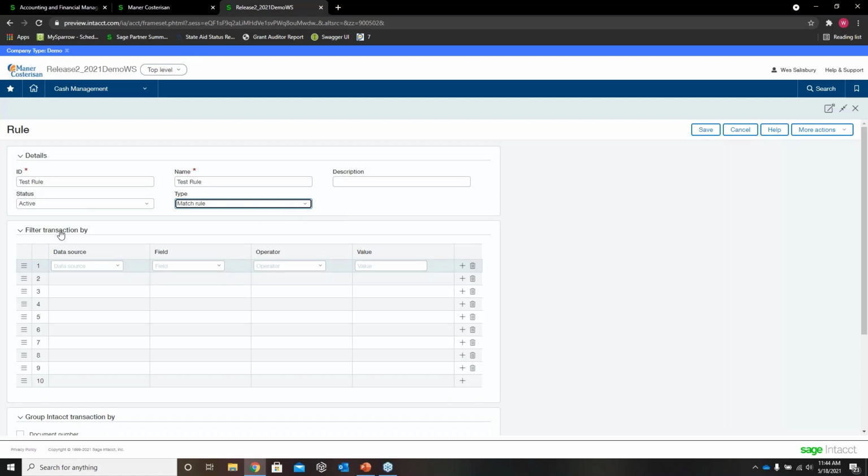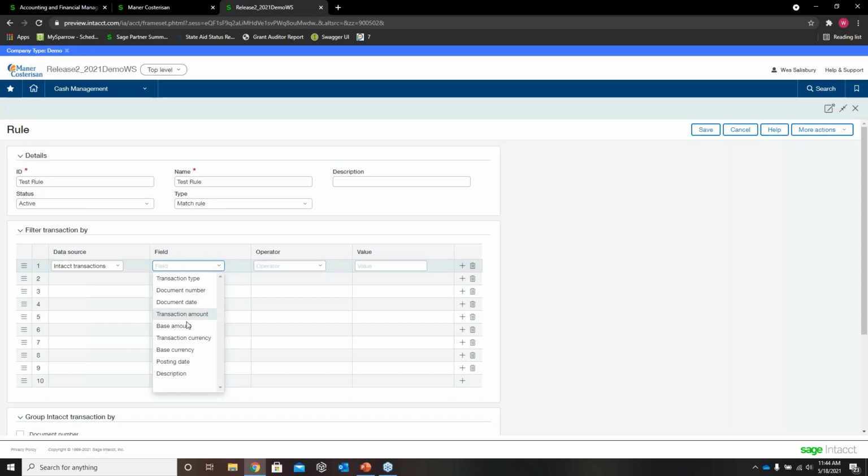But under my filter transaction by area, I can say I only care for Intacct transactions that have, once again, a description that equals something, a document number that equals something in particular, amounts, dates, things like that.